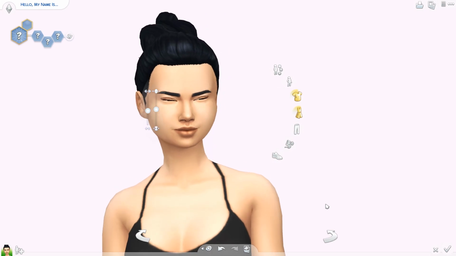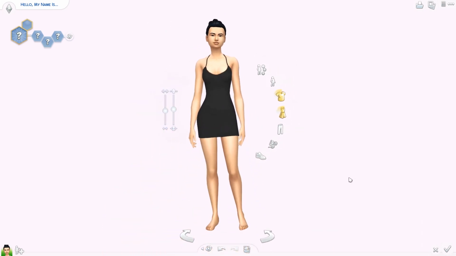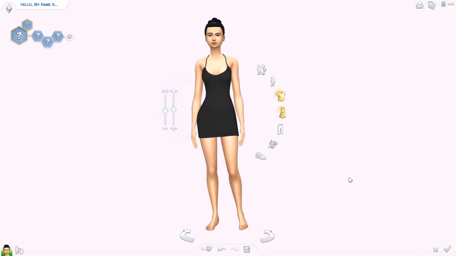I'm really excited to get started and see what they do for my sim, but this is just the base sim that we're starting off with, and I'm going to try to make her look as realistic as possible. So I want her to look like a real human being by the end of this video.